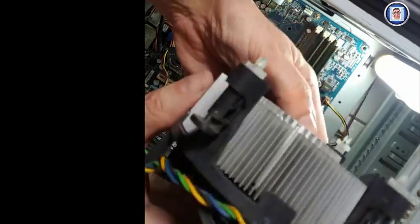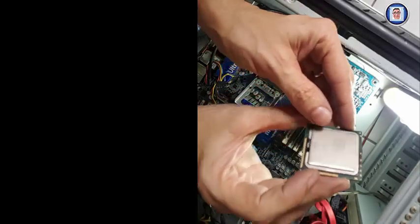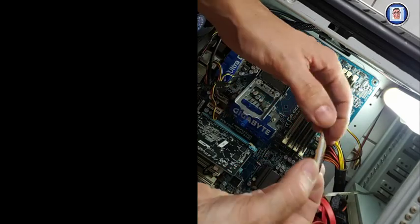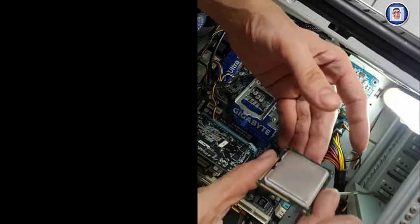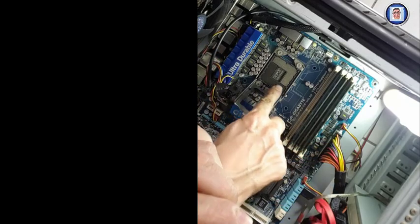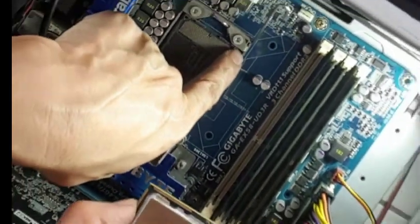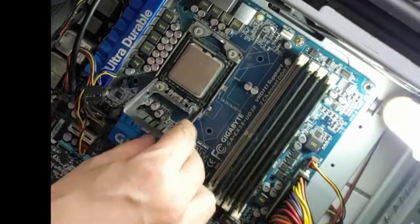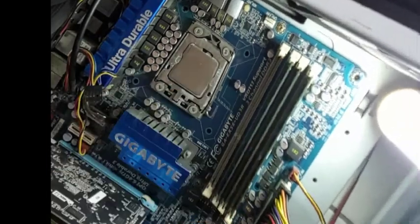Now that this is done and everything is clean, I will put it back together. So the CPU is dry and clean. I will now put the CPU in the socket, and for this you need to match the notch, here and here. You can see the arrow there, need to match as well. It's very difficult for you not to put it in the right way, or should I say, to do something wrong.